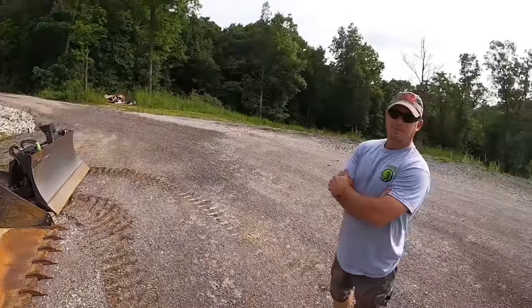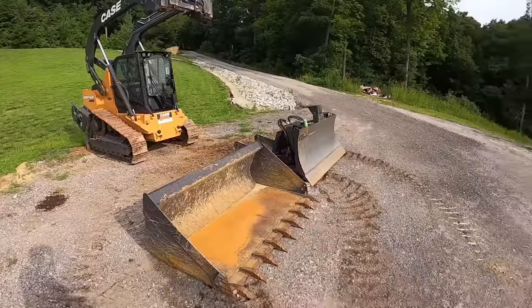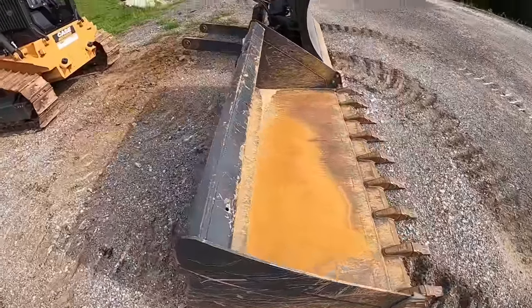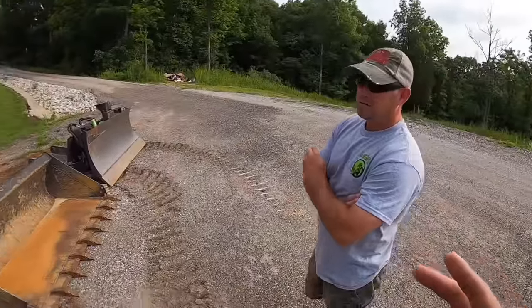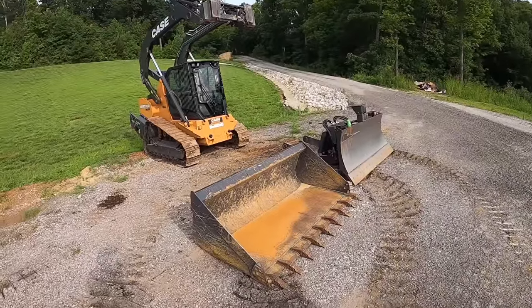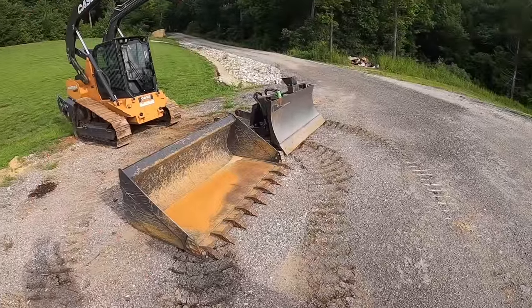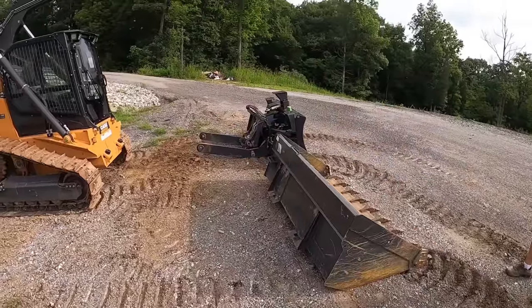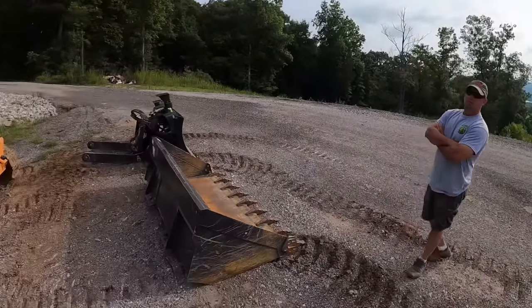This is where this thing really shines — how universal it is. First off it's a dozer, but it'll make one heck of a CTL as well. This thing comes factory with a yard-and-a-quarter bucket, which is absolutely massive, and that machine handles it with ease. The video of us moving shot rock — anybody that's ever scooped and hauled riprap or shot rock — this thing just ran into the pile with no issues whatsoever, full bucket, tracked off in very adverse conditions. The other thing that comes to mind was loading a high-sided triaxle — I think it was eight or nine scoops to load a triaxle, reaching over the side with no problem. And like we said, you can go from full-on bulldozer to a CTL in about a minute.